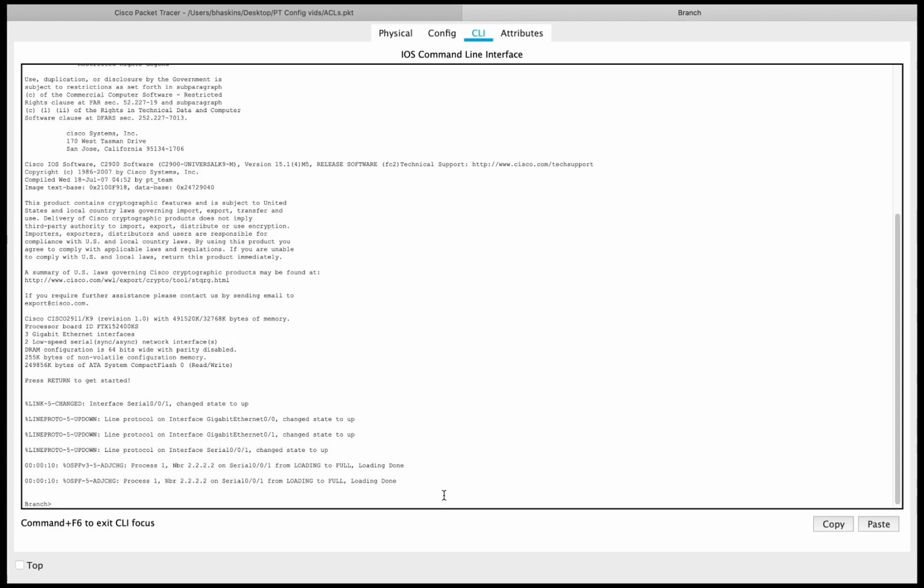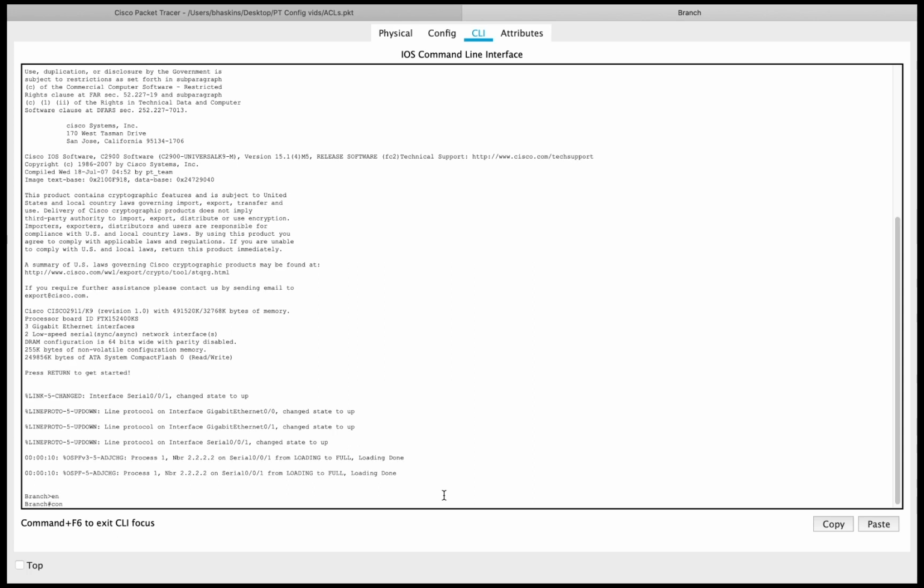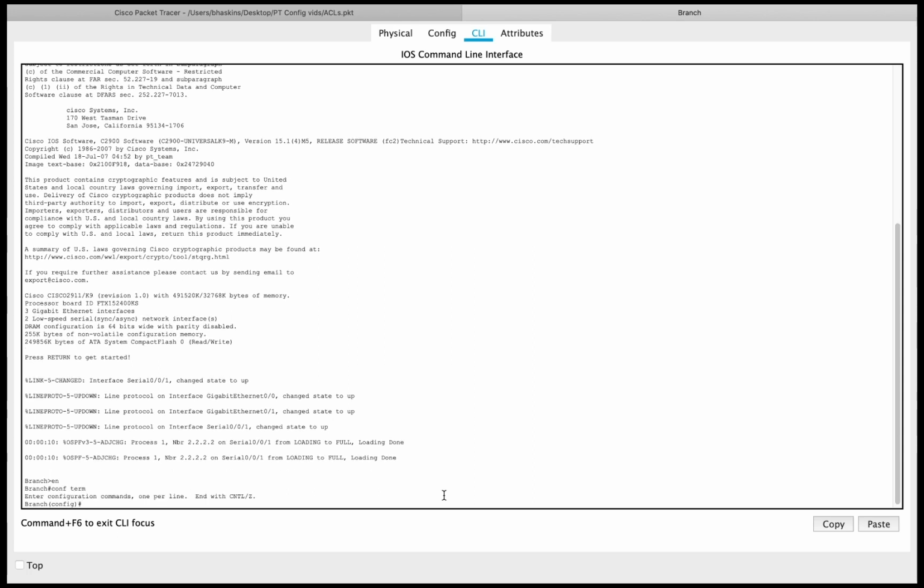This is the branch router, and now we can go and configure our access control list. Okay, so what does an access control list do? An access control list, we've seen, can permit and deny, and specifically for a standard ACL, it's going to be just on the source of the traffic.